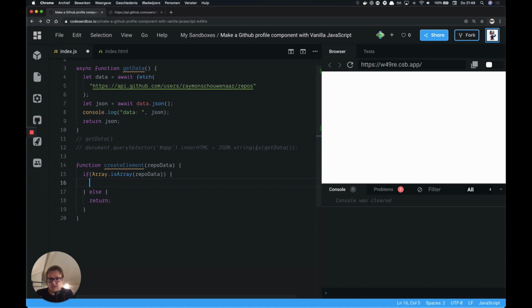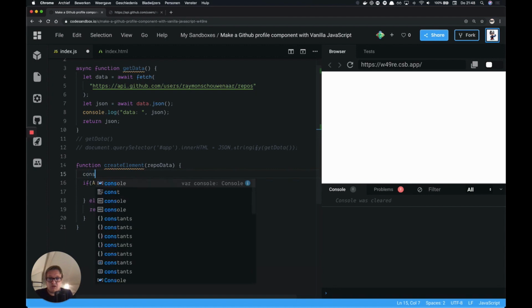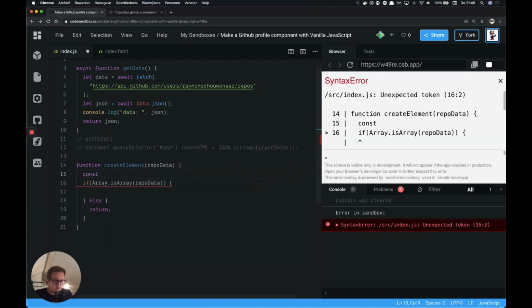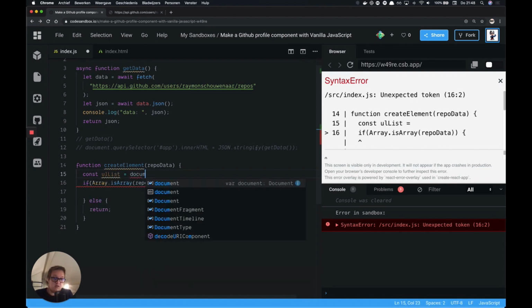But if it is an array, we want to create an HTML element. So we're going to create an unordered list. So UL, list is in the document.